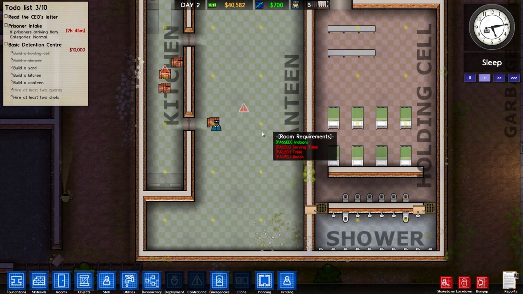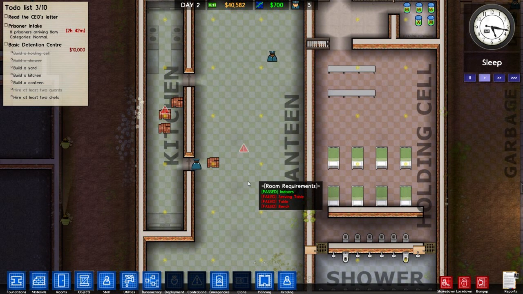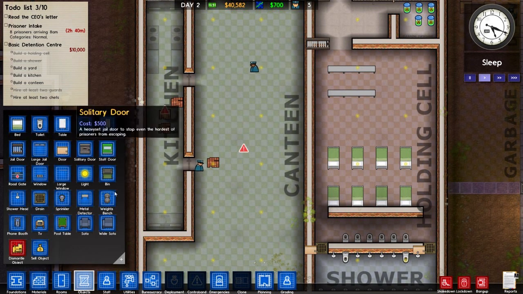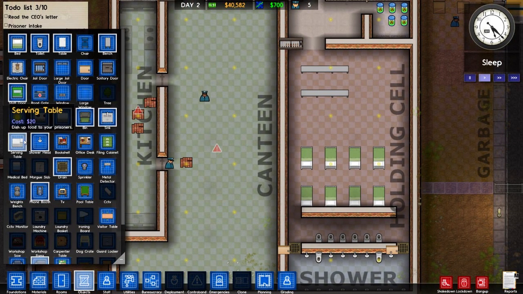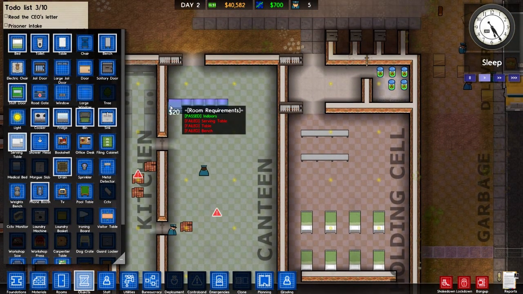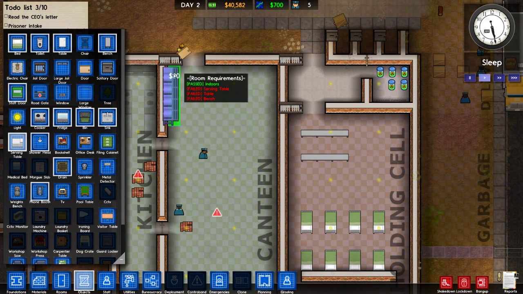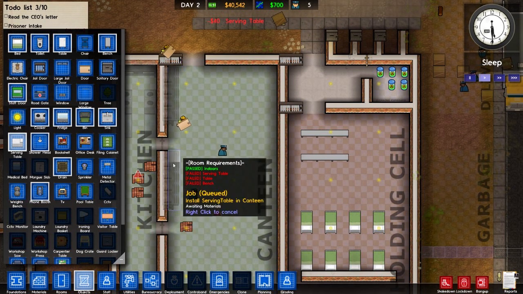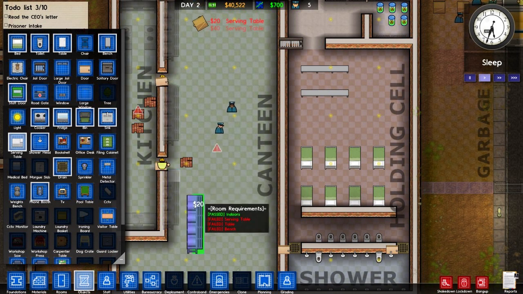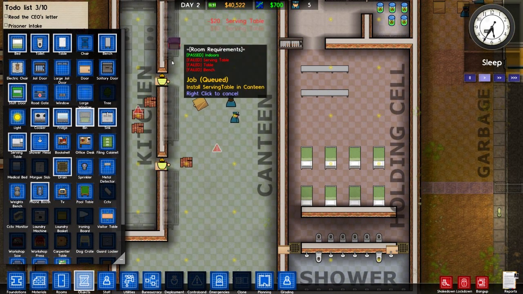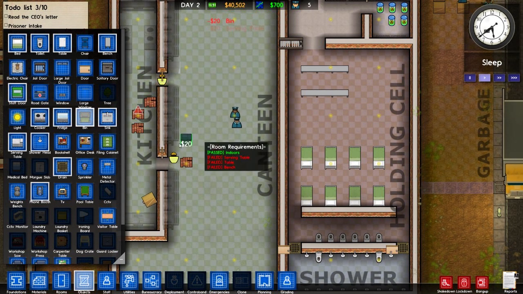The canteen itself needs, as you can see, serving table, and bench. So the serving table I was talking about before, that's this here. And you've probably seen these before at school or something like that. They got the grate on the one side, right? They're not very expensive. They only cost 20, so I'm going to put all 3 in right now. I like having bins next to them. That way garbage can be disposed simply and easily.